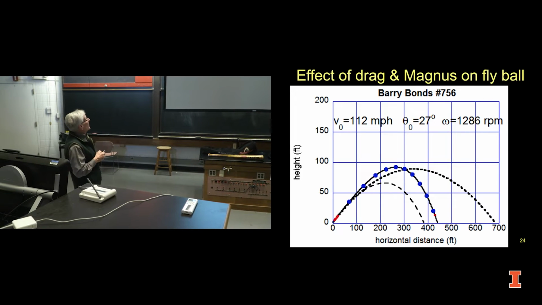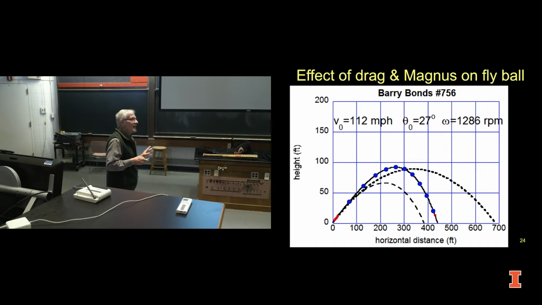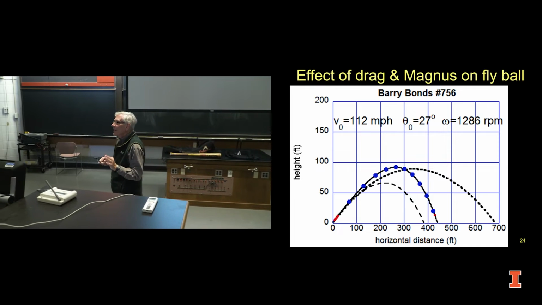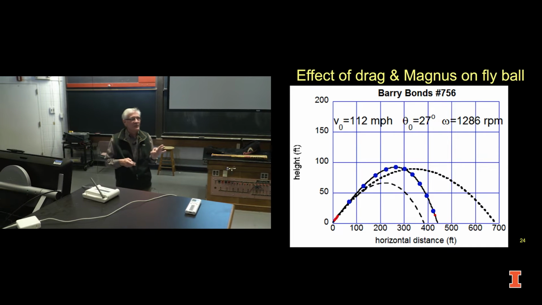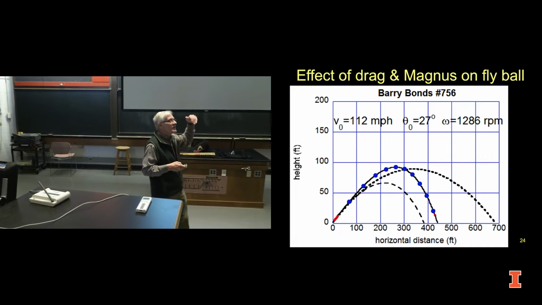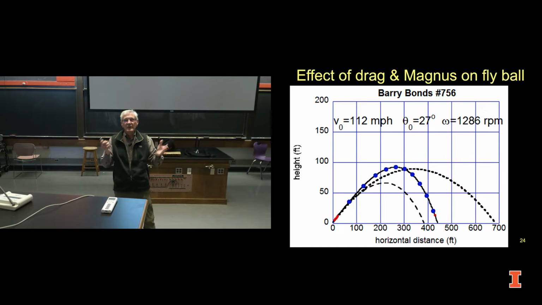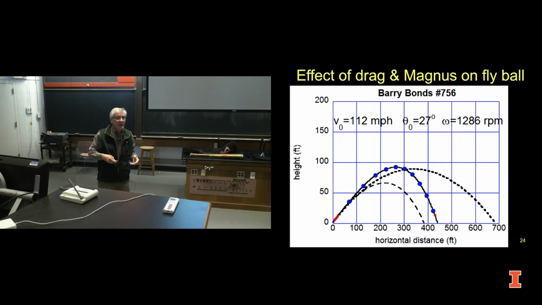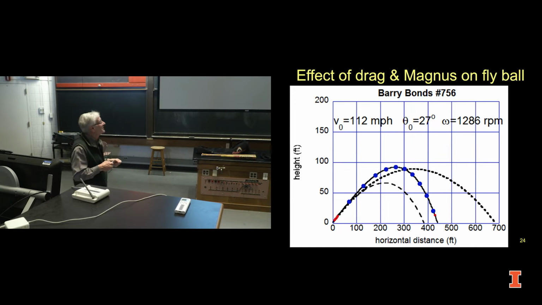So effective drag. And so how does a real life baseball differ from what I like to call a physics 101 baseball? A physics 101 baseball experiences only the force of gravity because it's too complicated for an introductory course to treat those other forces. At least it was when I was teaching.